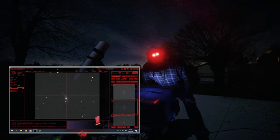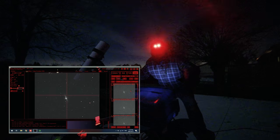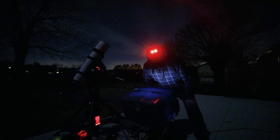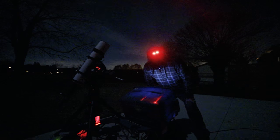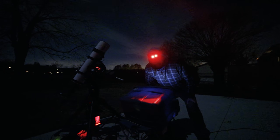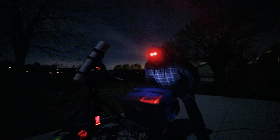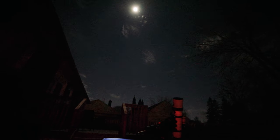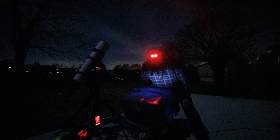I changed targets to M82, the Cigar Galaxy in Ursa Major. Because that bright moonlight is out — as you can see, the landscape is lit by the bright moon right now — M82 is on the other side of the sky and I'm shooting in H-alpha, so pretty good target selection given the conditions. I've got about 11 or 12 frames of five-minute subs on M82, which is great. I've never captured that galaxy in H-alpha before, so I can add that to some existing color photos — I'm really excited about that. It's about 11:30 now; Ashley and Rudy have gone to bed. I'm going to hang around just in case it clears up again to collect more on M82 or something else.